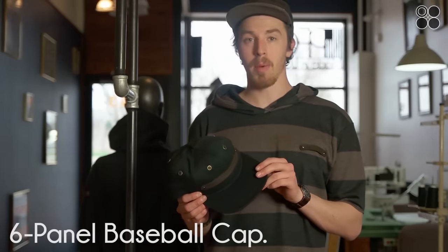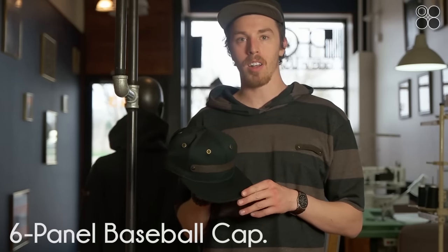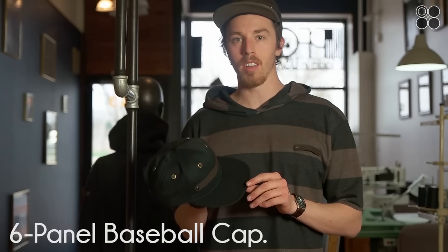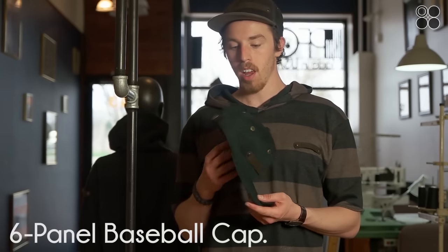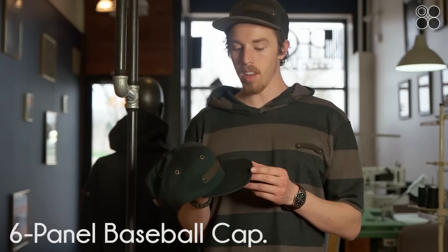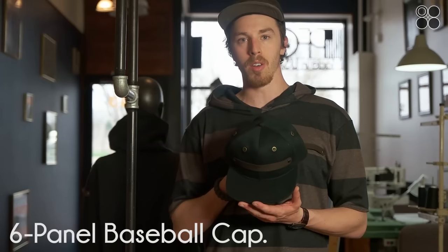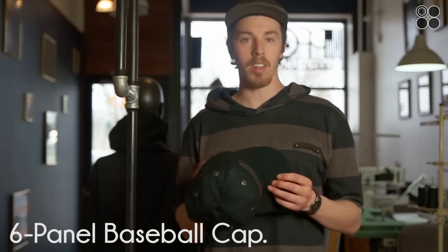Today we're gonna be doing the six panel baseball hat, and check the description box below for patterns and all the links you need to make your hat look professional. This is a fairly easy project if you are familiar with sewing. So yep, let's get right into it.